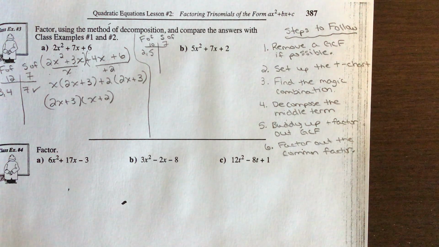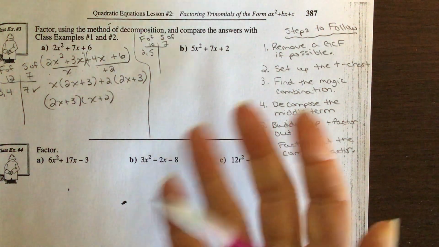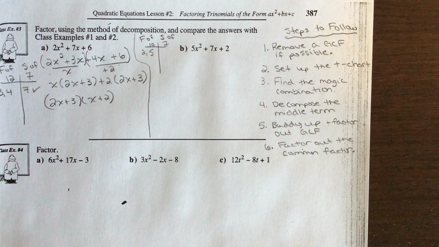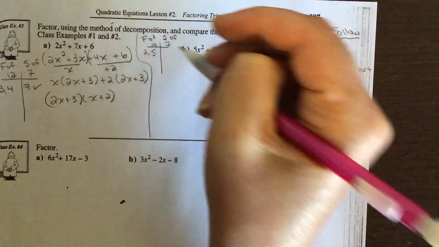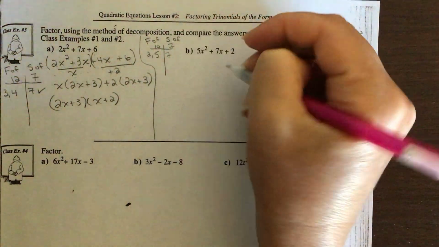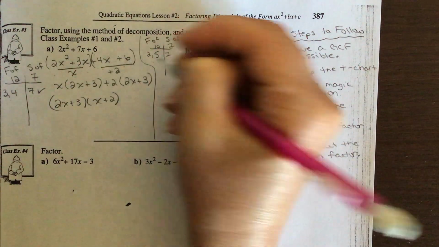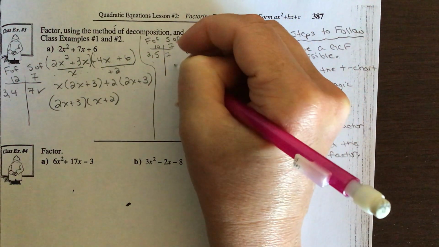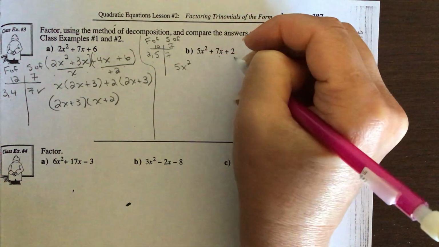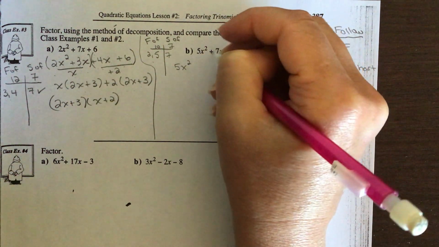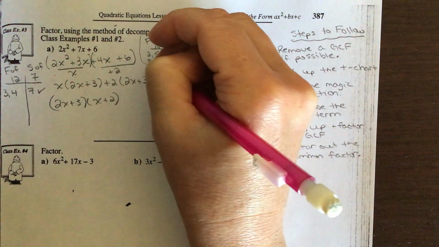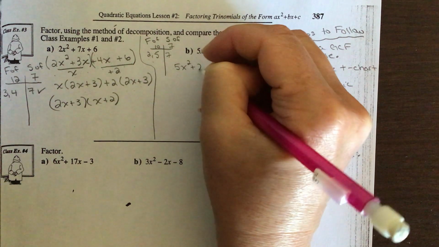Don't forget about using 1 though. If we were looking for a sum of 11, 1 and 10 would work, okay? So don't forget about that 1 option as well. Okay, so now we're gonna decompose this middle term using these 2. So like I said in the last video, the first term stays the same and the last one stays the same. We're gonna represent 7x as 2x and 5x, and they're both positive.